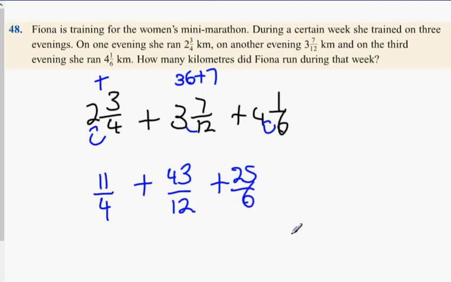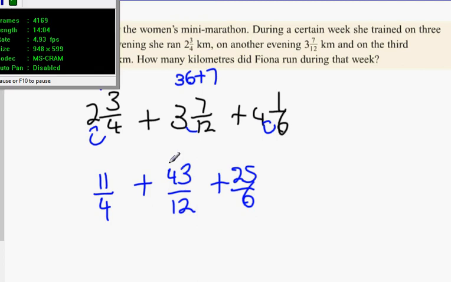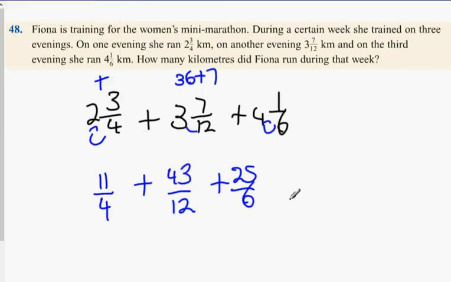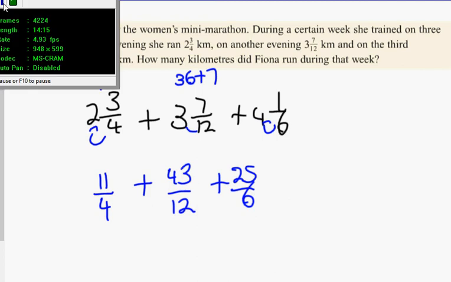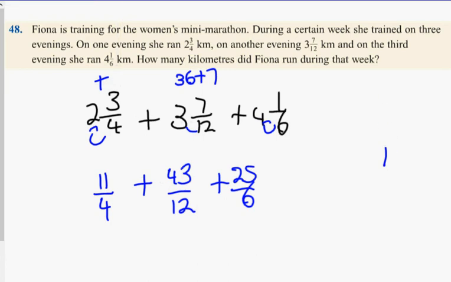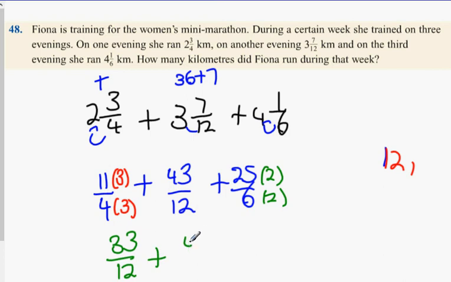Stephen, do you have a question related to this question? Yeah, you can do it another way. You can put them all into the twelfths. Yeah, we're going to put them all into twelfths now. But what Stephen might be suggesting is that you put the fraction part into twelfths right away, which makes it easy. Going here. Now, what we're going to get is we've got to change them all into twelfths, as Stephen suggested. How do we change quarters into twelfths? Multiply by 3. How do we change 6 into twelfths? Multiply by 2. And what we're finally going to get here is 33 over 12 plus 43 over 12 plus 50 over 12. An estimation of our answer would be, that's roughly 3, this one's roughly 3 and a half, and this one here is roughly 4. Our answer should be around 10 and a half somewhere.